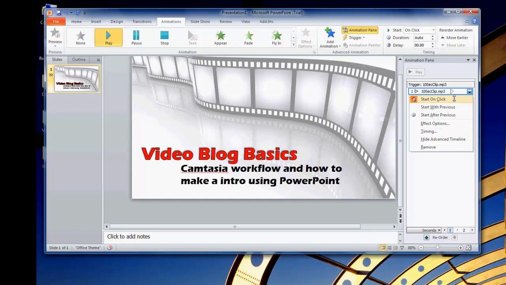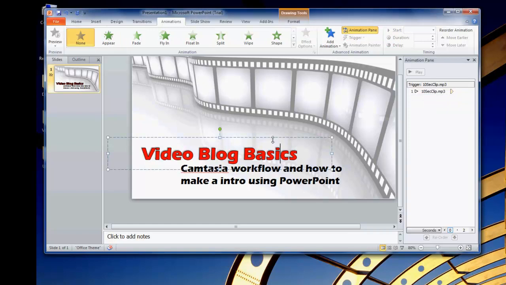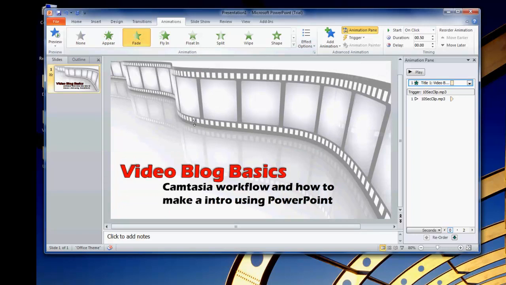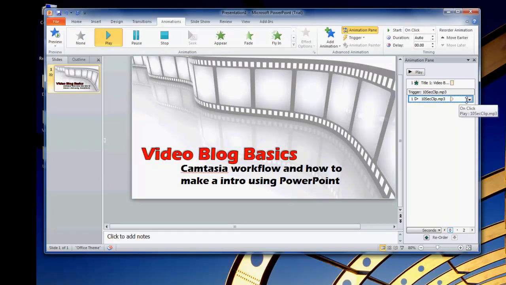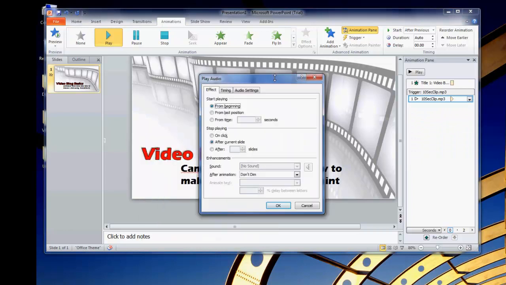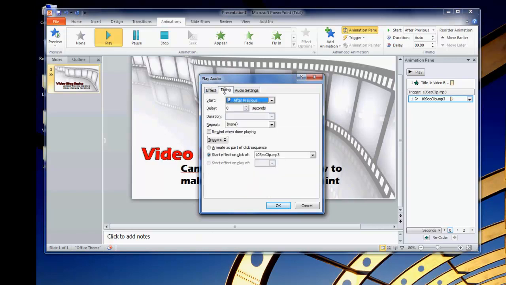Then we're going to click on this text here, and let's say we want this whole block of text to fade in, just like that. So now we've got that fade in. We're going to say start after the previous, right? How about we do this? We come in here, we go to the effect options, it brings up a dialog. So you want it always to start from the beginning. With the timing, you want it to start after the previous. Now, if I started after the previous, I made a mistake there. What will happen is that after this audio is played, it's not going to go properly.